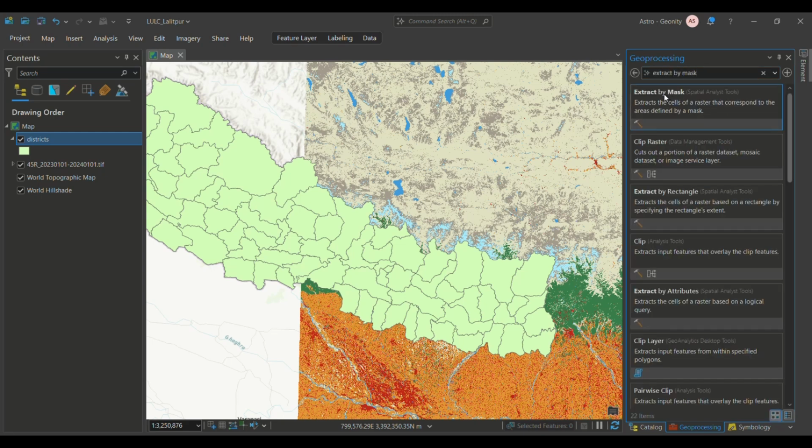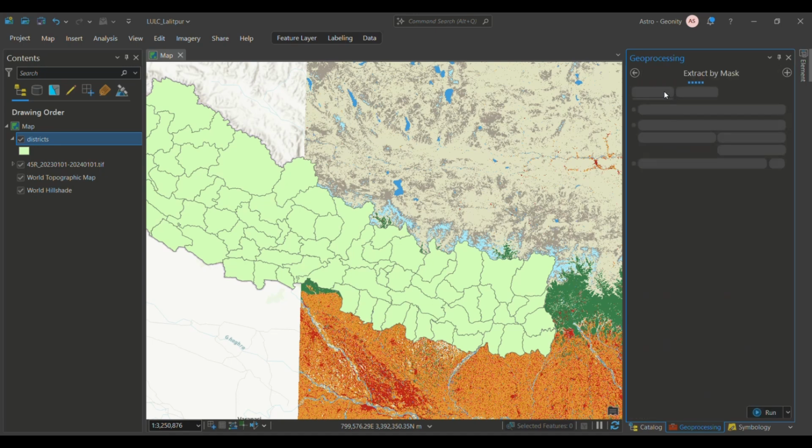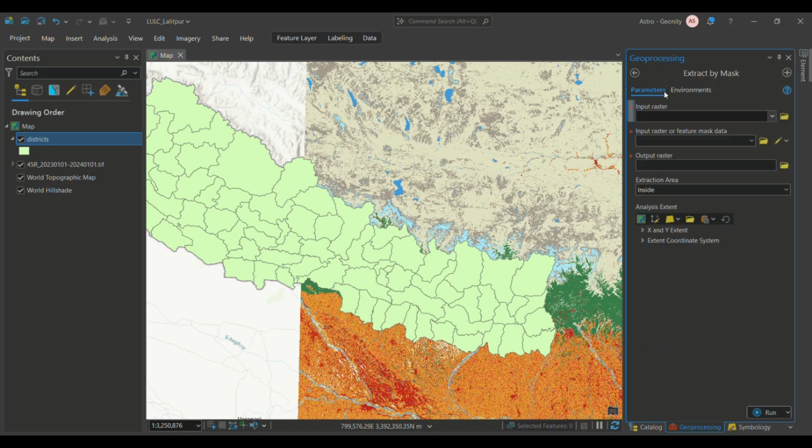Let's use this tool to extract by mask. How are we going to do this? So the input raster will be this image file, that's for sure. But what about the feature mask data? We don't want the whole data to be masked, so how can we do that?